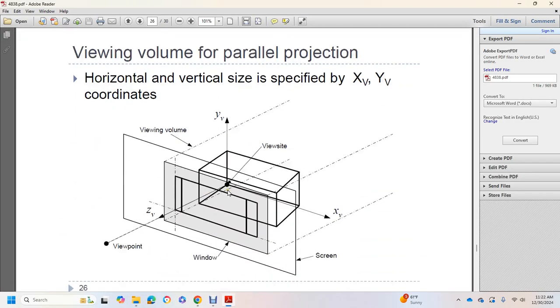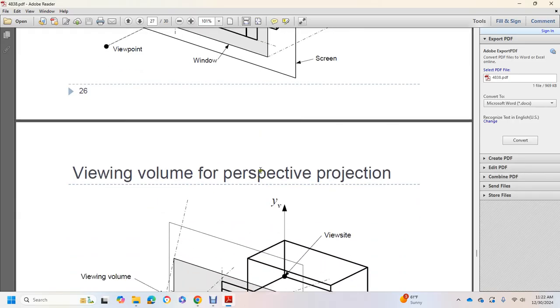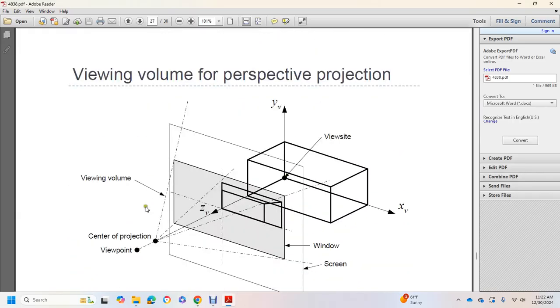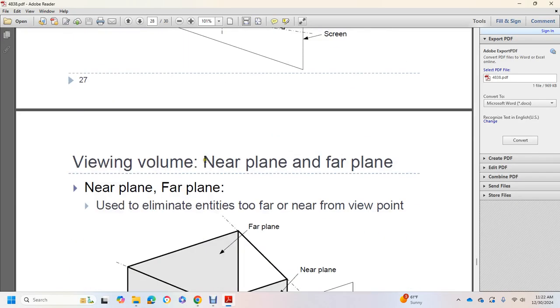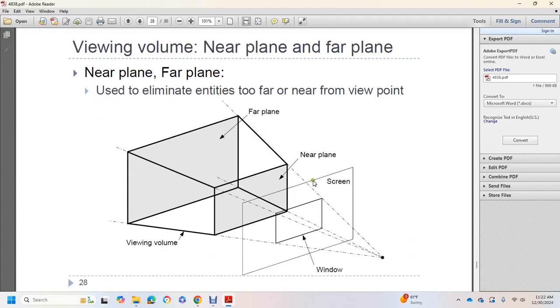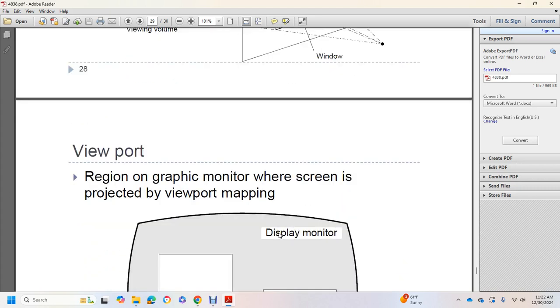So we have view site, view volume, viewpoint, window, screen, viewing volume, perspective projection, view volume, center point, viewpoint, window, screen, view site, view volume, near plane, far plane, usually either too far or near the viewpoint, far plane, near plane, screen, viewing volume, window, viewport.